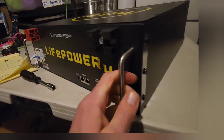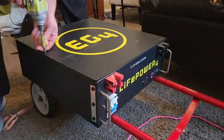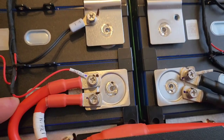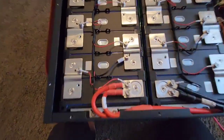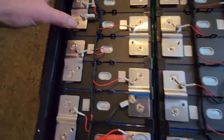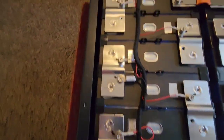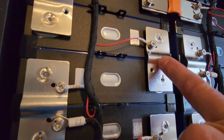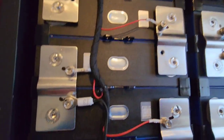It weighs in at just over 100 pounds and comes with sturdy handles. I believe these rails are for connecting to your server rack. Looking inside — this looks really nice and organized. This is the 48 volt version. These are the cells in the SOK battery, and they're welded on. See how they have this little arch here — I think that's to help with the expanding and contracting. We'll see if that helps when we freeze these things.